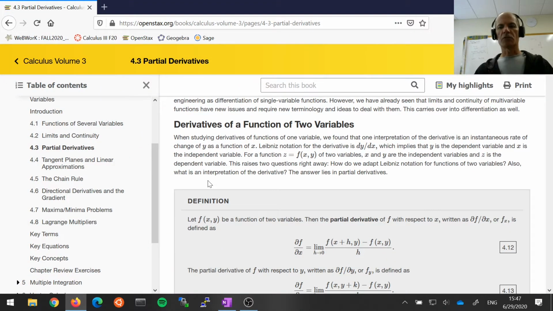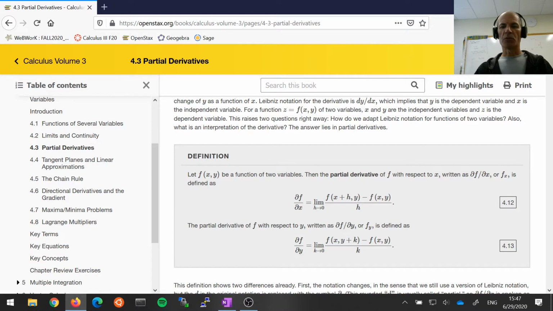So let's focus first on functions of two variables, although I don't make as much of a distinction between functions of two variables and functions of three variables as the book likes to do. When in doubt about a derivative, if I want to take the partial derivative of a function with respect to x, go back to the definition of the derivative and write a difference quotient. If I want to take the partial of f with respect to x, pretend that x is an independent variable and that y is a constant. And then just do what you did in Calc 1. Take the difference quotient in the x variable and keep the y variable constant. Take the limit as h goes to 0, and this is the definition of the partial of f with respect to x. This is the notation that we use.